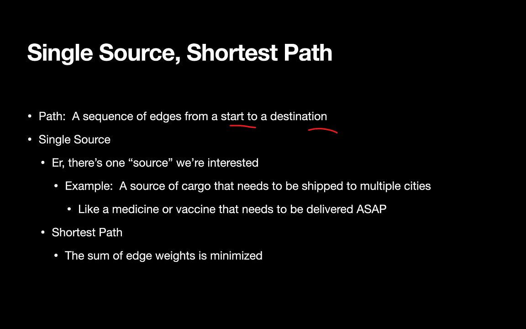So in our previous example, maybe it would be the minimum amount of actual time in the air to get from one city to another if we were flying amongst the cities in our previous graph. So we can also think of this in terms of total travel time. Maybe it's the minimum amount of time to deliver our medicine. So this is an optimization problem, and typically it's used for the concept of minimization, although we'll briefly talk about other sorts of variants that we can easily apply this idea of single source shortest path to.